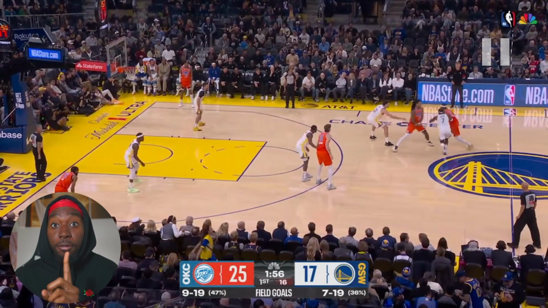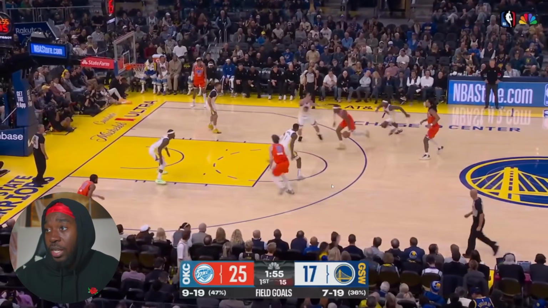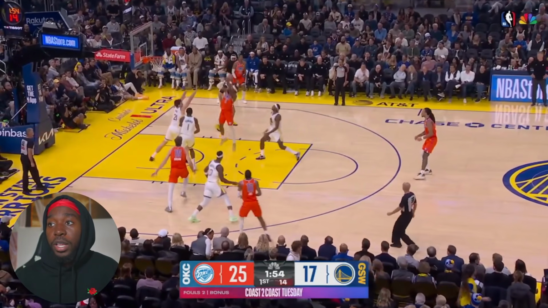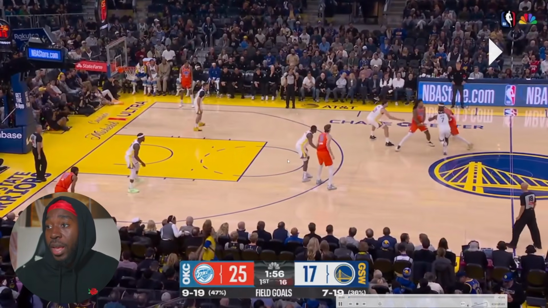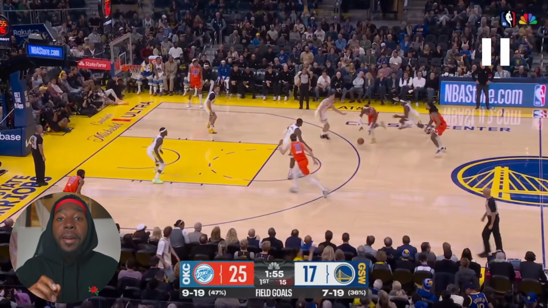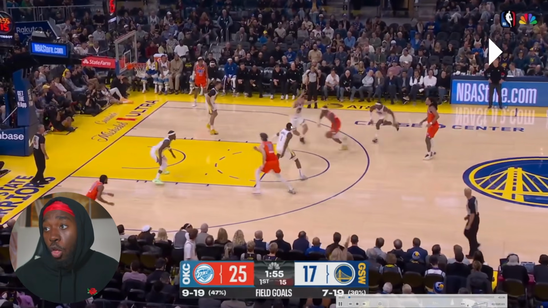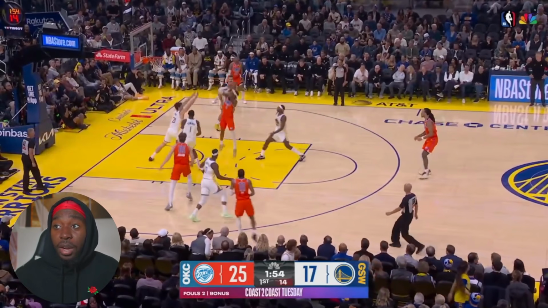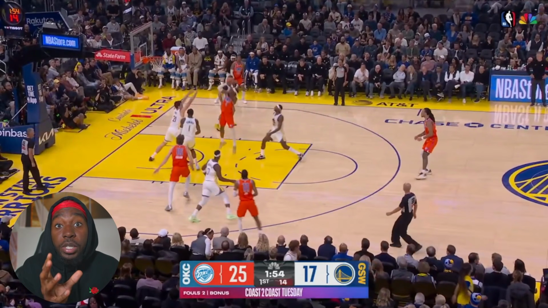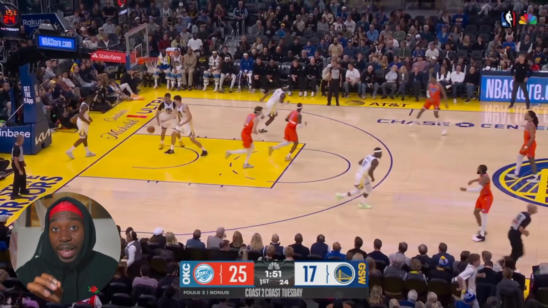What I'm going to break down first is how you can actually create your spots instead of trying to find your spots, right? So as SGA goes down against his drop coverage, boom, bump against post. The key you got to understand is contact, right? Pay attention. SGA is able to create his spot by utilizing contact and seeking contact on his drives. So although post is in front of him right now, he's going to seek contact, bump him, get him out of the way, so now he creates his open spot, right? Watch how he's going to be able to do that. That's one of the key parts of his game, right?